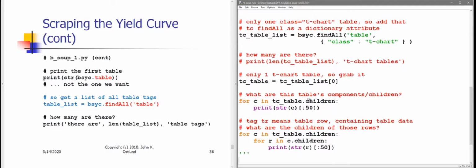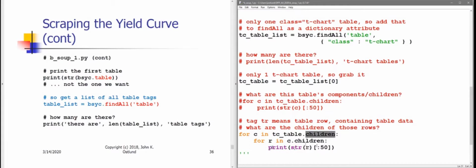So rather than seeing just the rows, I'm going to go down one more level with this next for loop, and I'm going to say for the children of the table, all right, C is a child of the table, so C is representing a row, which I realize is a little, okay, so C for child, and the children of the table are rows. And then for each child of the row. Now the children of the row for the first row are going to be header information, and for all the subsequent rows are going to be data information.